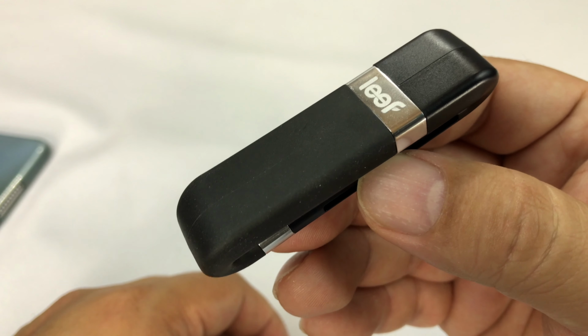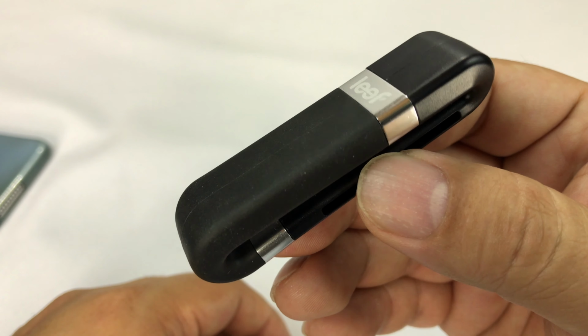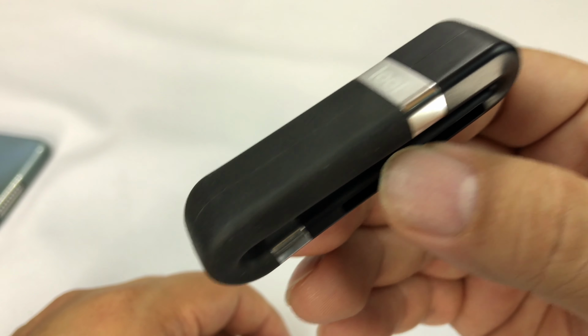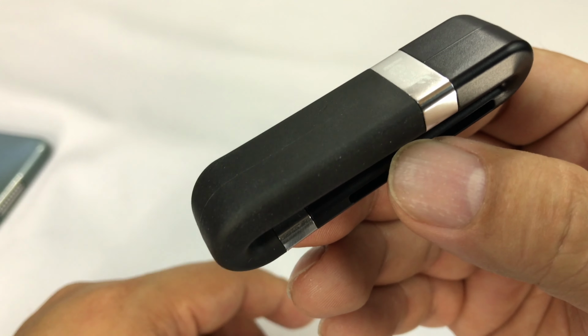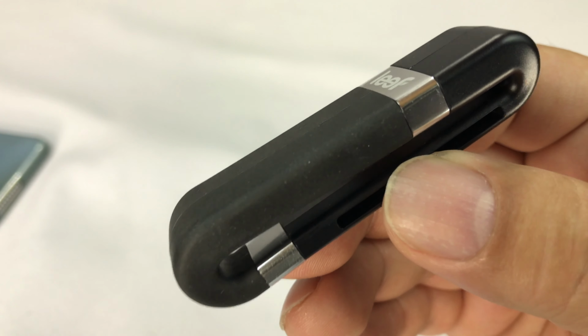This is 32 gig, not too expensive, but I'll be honest, some of the features make the SanDisk iExpand, in the app particularly, interesting as well. So you just pick out something that fits your needs.